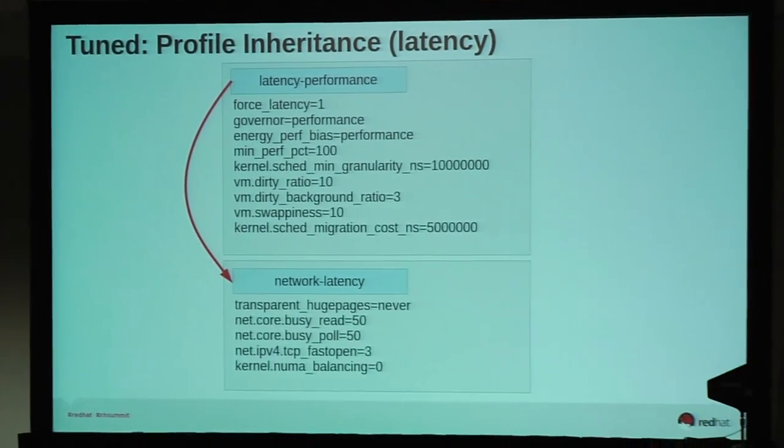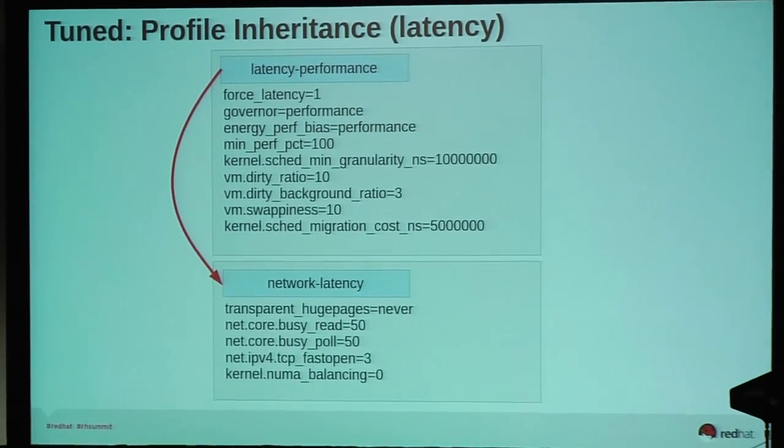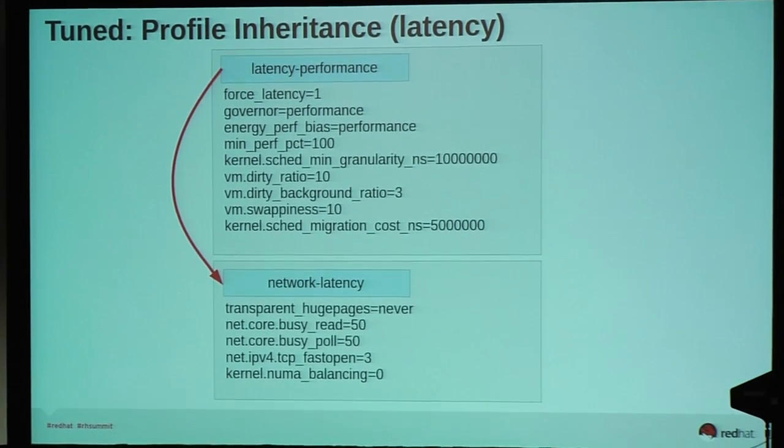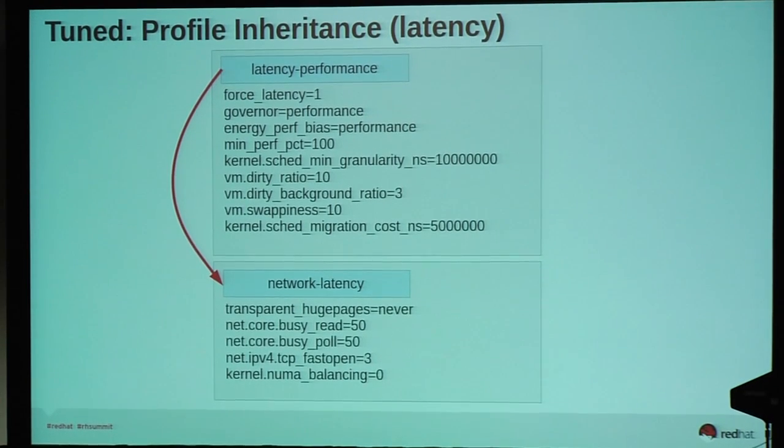So the latency performance profile we hadn't talked about earlier. This guy goes one step further in stepping on the gas. It restricts the range that the CPU idle driver is allowed to scale the processor C states. We haven't talked about power at all. There's a section coming up. This will lock the processors in C state 1, and by doing so, reduce jitter significantly.